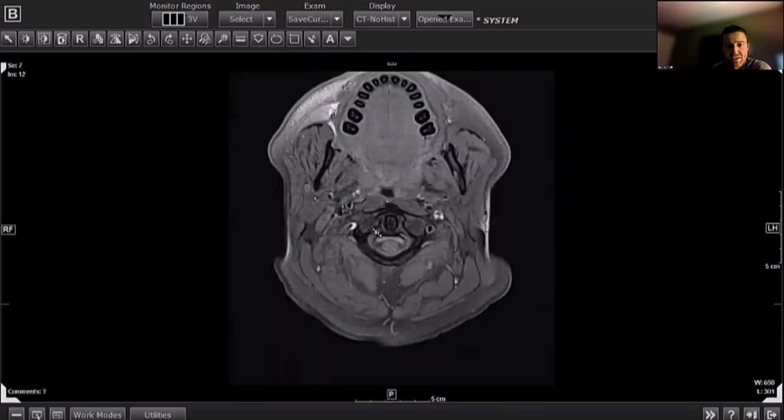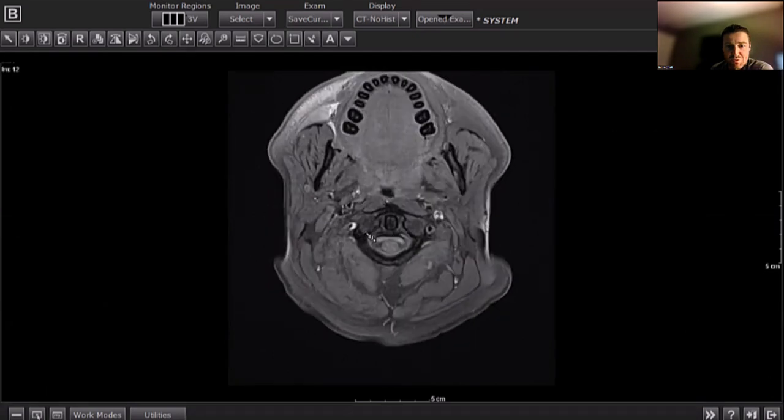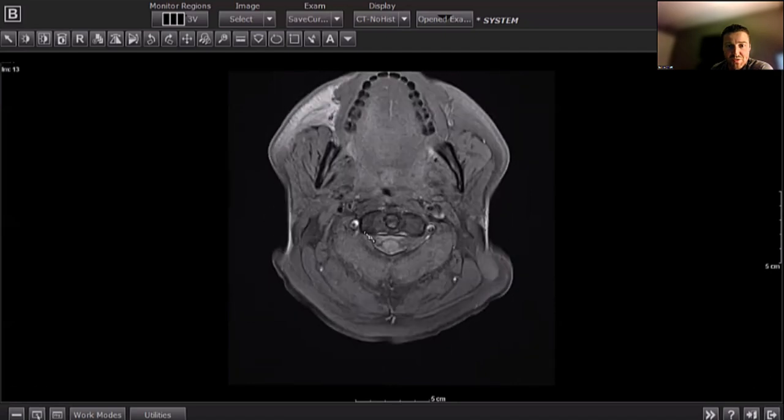And this is what our T1 fat sat images should look like in cases of dissection. You can see the right vertebral artery. There's this very bright signal in the wall. You have a patent lumen that you can sort of see there. It looks almost like a little googly eye. So that is your typical vertebral artery dissection that we should be seeing on MR. I know we were talking about that the other day.